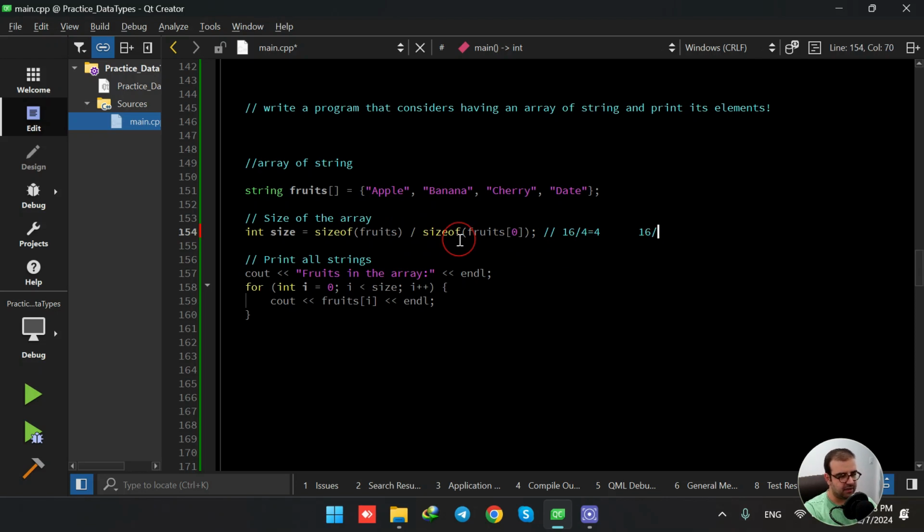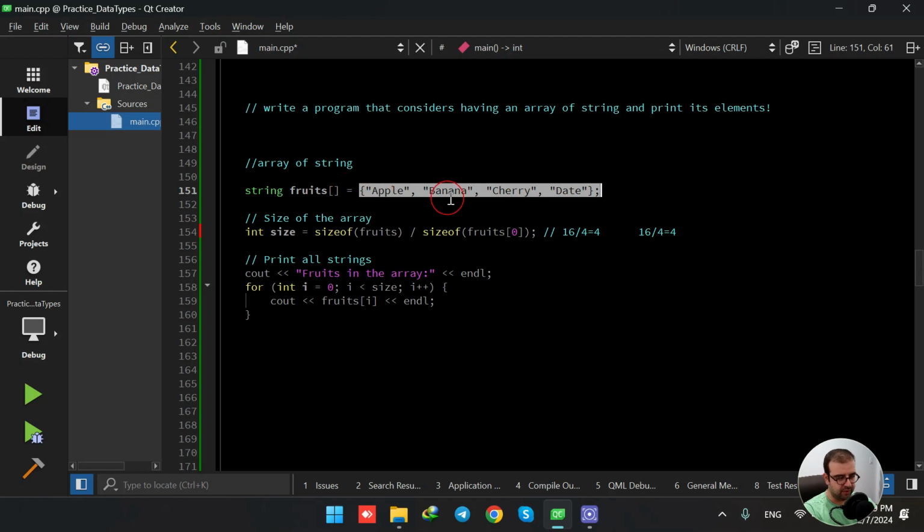Then it is divided by the size of the first element. This is the fruits array of strings, and this index refers to the first element, which is apple. We said that each element takes, for example, 4 bytes, and now 16 divided by 4 equals 4. So the size of this array of strings is 4, and we can verify it by counting the number of elements.